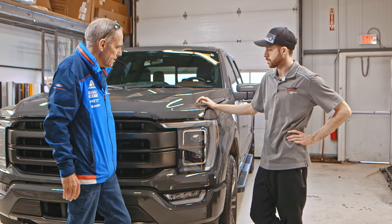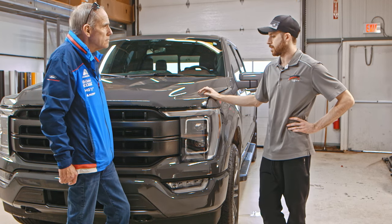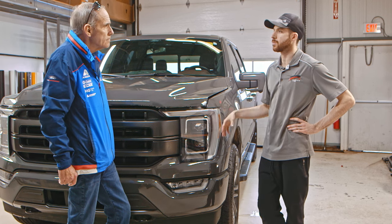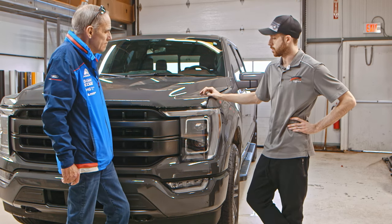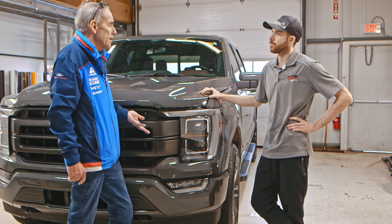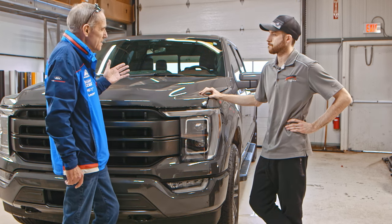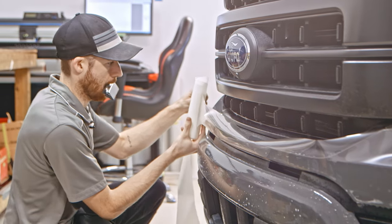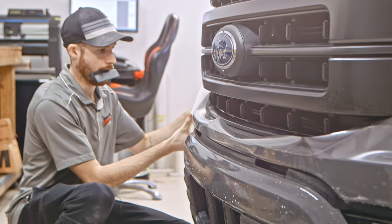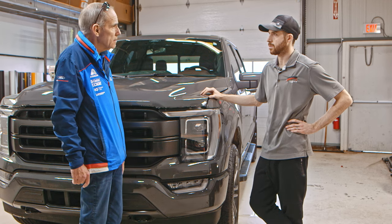Headlights — they're flat and it's a big headlight on these trucks, so you're going to get a lot of stones. Over time it's going to look sandblasted, and it dulls the lights out when that happens. The film also has a UV screen in it, which stops the headlights from going yellow and stops anything from fading. This whole video we haven't mentioned 3M's 10-year warranty against the film going yellow — it always looks just as bright and clear as it did. Important on any vehicle, but especially these headlights. Headlights are part of the front end package.